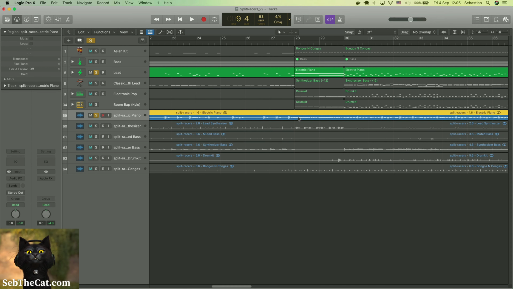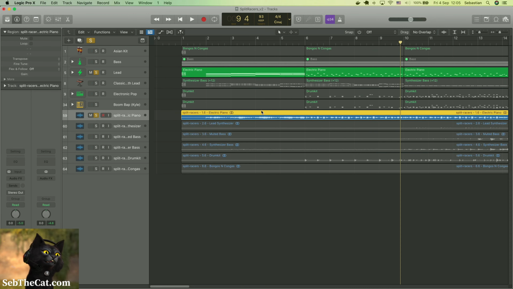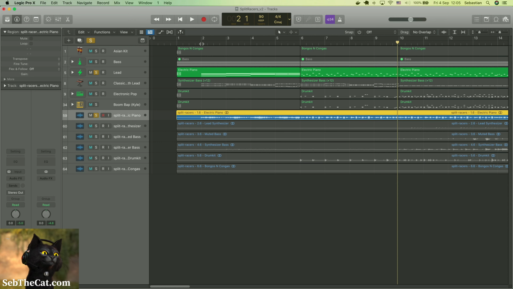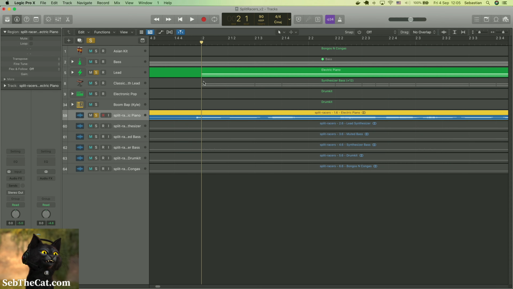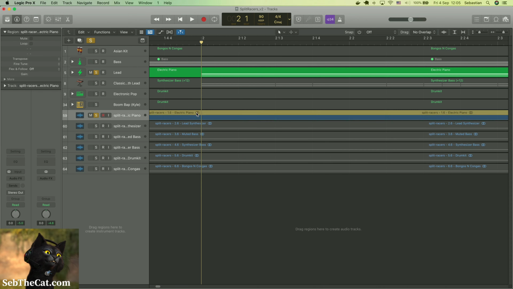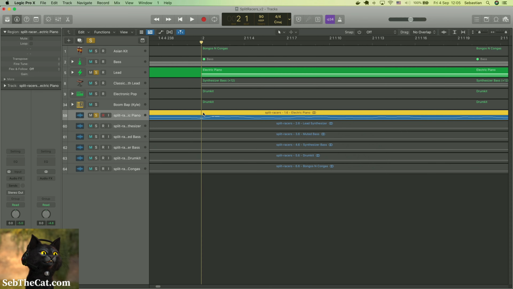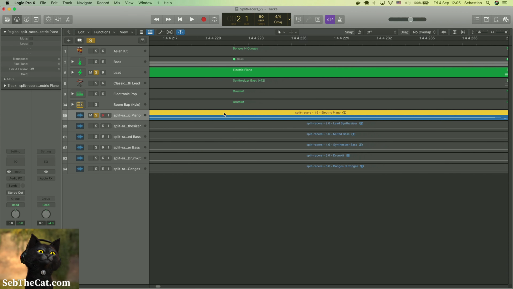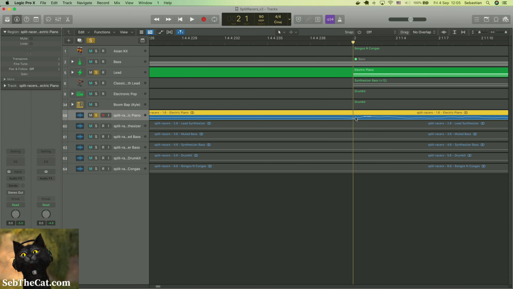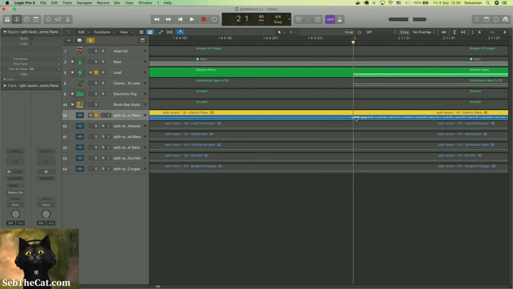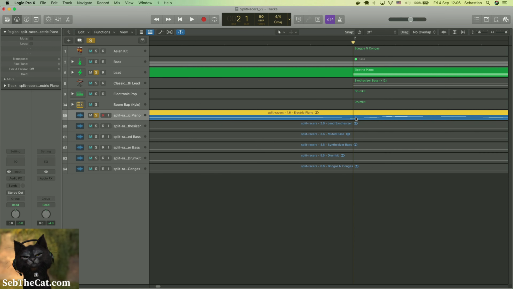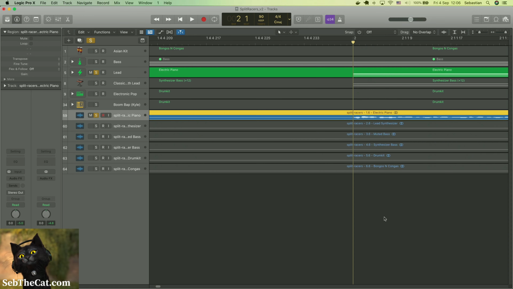And then, yeah, it's starting to feel like the tempo is still not quite correct, right? Oops, I shouldn't have moved the other tracks.